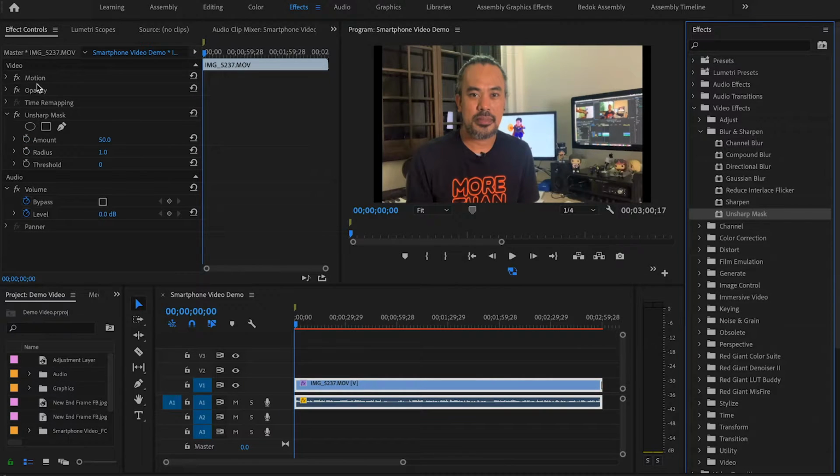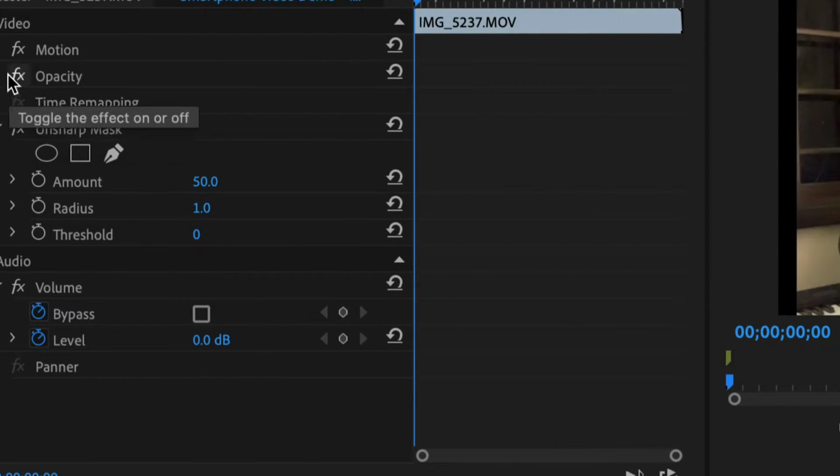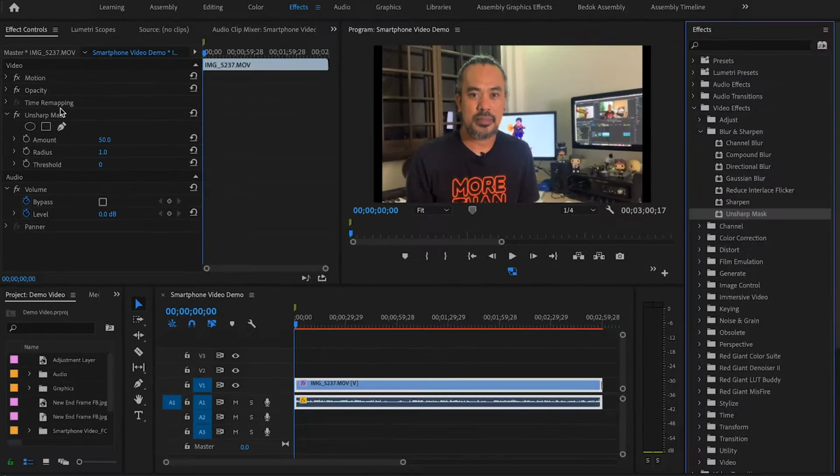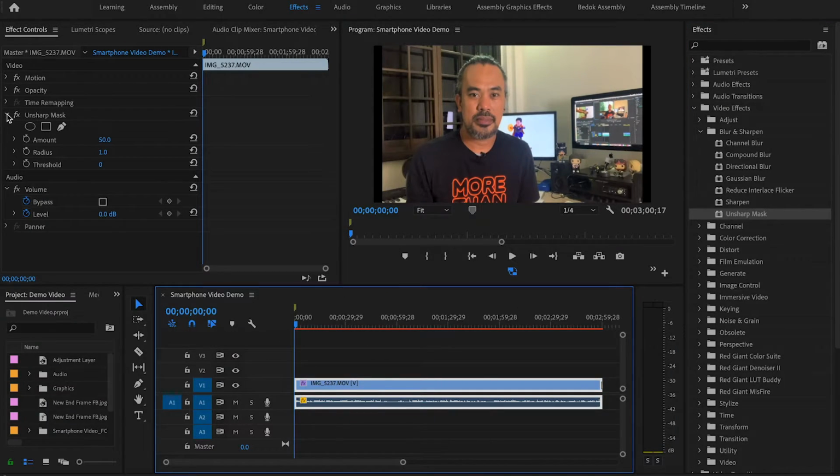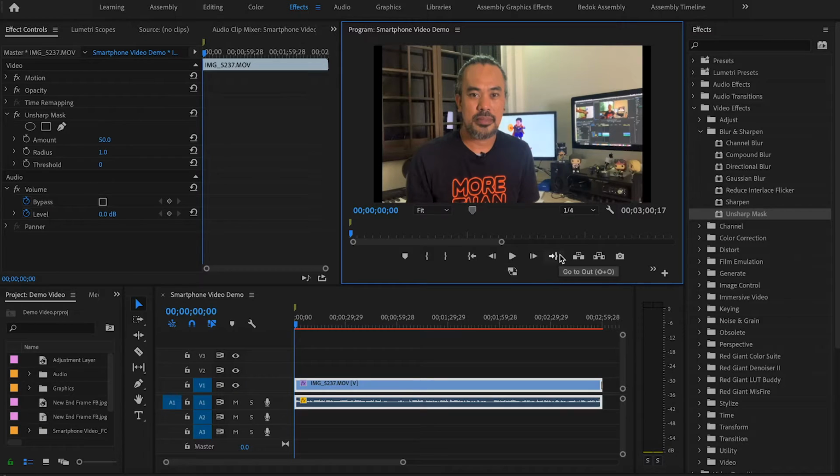So if you notice here on the top left side of my screen, Sharpen mask is added in my Effects Control. So basically that's how it works in Premiere Pro. You drag the effects on the clip and you make the changes here. So let's say I'm just going to shift to the non-proxy view on my sequence here.